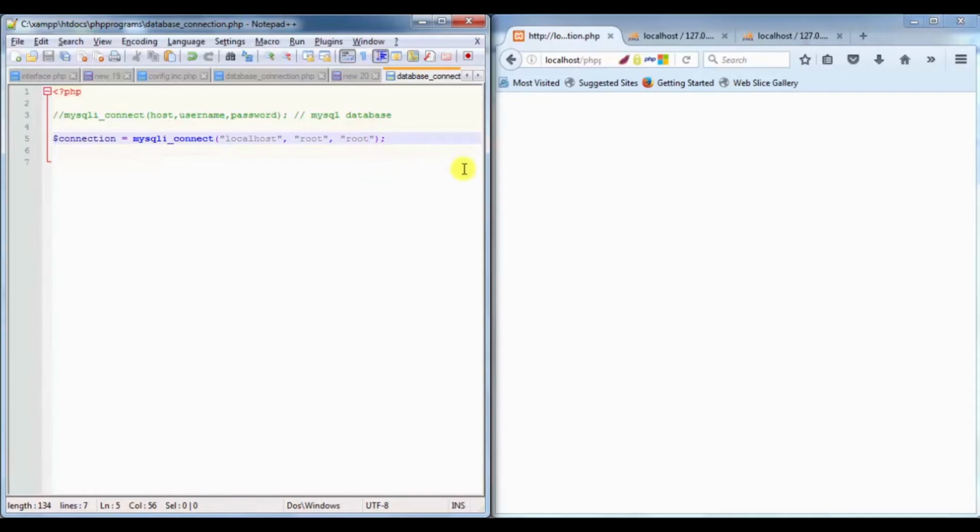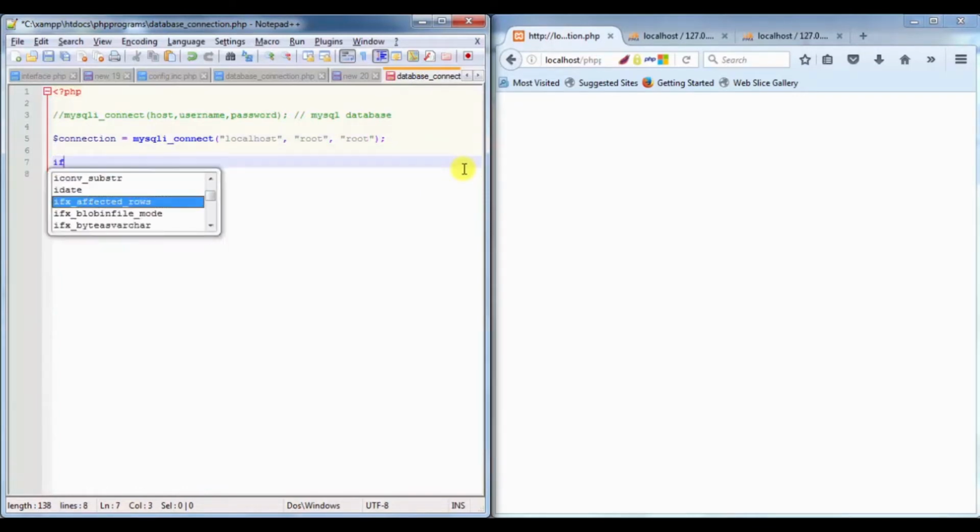Now if I want to use my custom message, I can check mysqli_connect_errno.